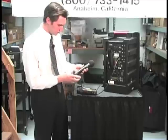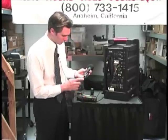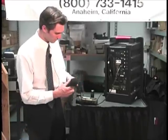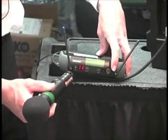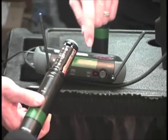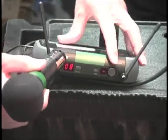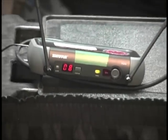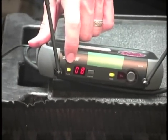In order to synchronize, first remove the battery cover to expose the batteries. There you also have the transmitter, which will synchronize to the receiver. The first thing you want to do is turn on the microphone — it's absolutely necessary that the microphone is turned on for the synchronization to work. With the receiver also receiving power, here on the front of the receiver you'll see a sync button. Hold that down while holding the transmitter of the microphone near the receiver for approximately three seconds. That will synchronize the microphone and the receiver together on the same channel. Hold it down for three seconds and it's synchronized.